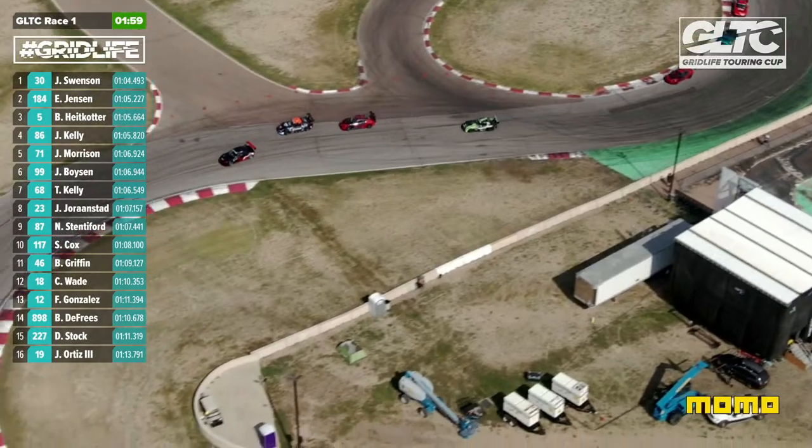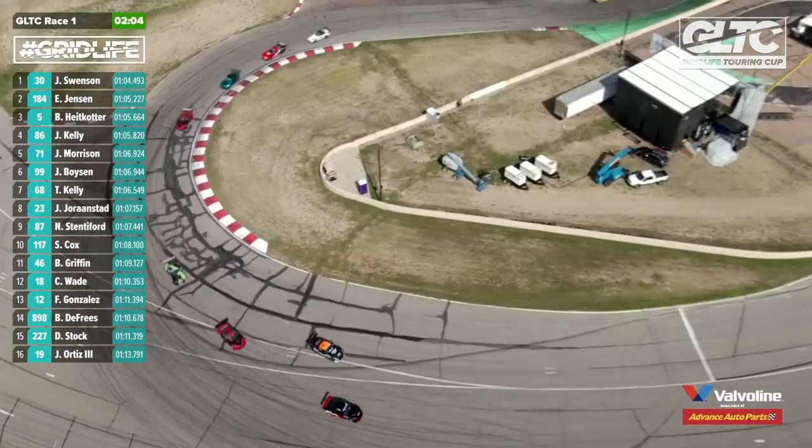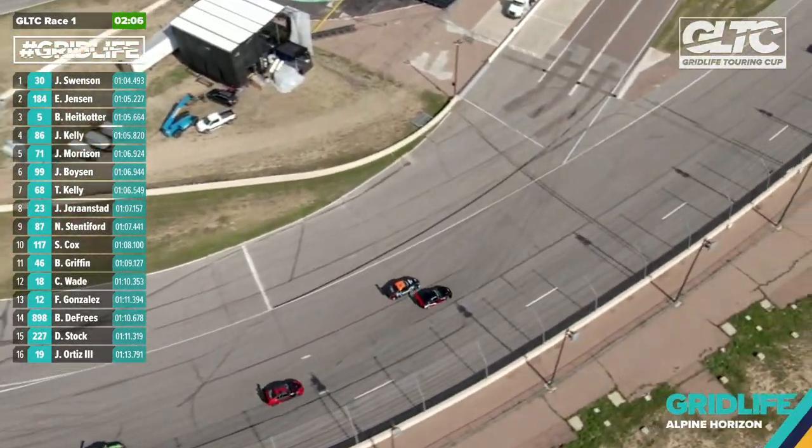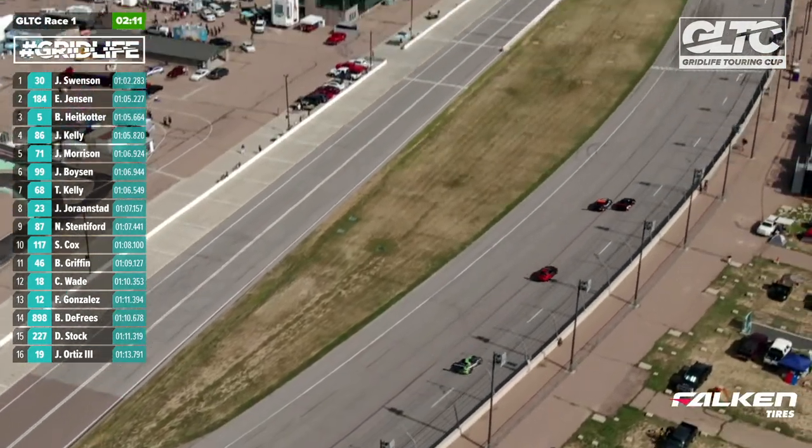It's a 4-speed transmission, so maybe that's hurting him in the digs out of these corners. Heitkotter apexing late to try to get a run. Jensen wide as he climbs up onto the banking again. Look out! Very tight at the exit of the corner. Now a drag race again. Wow, almost a classic over-under, but he really got balked on the exit, did Heitkotter.